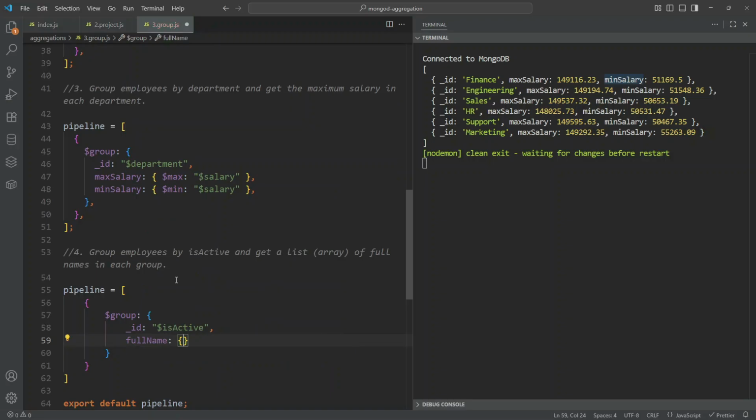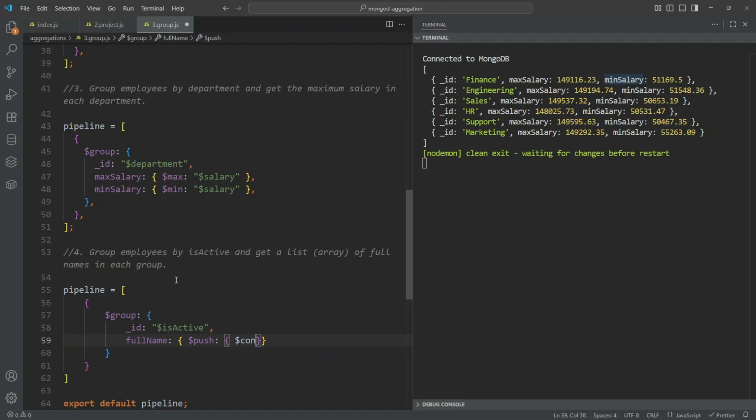We have to use the push function, and that push function will push all the names to that particular group. This is not an aggregation, so for it to behave like an aggregation, I have to use the push function. So what will push do?